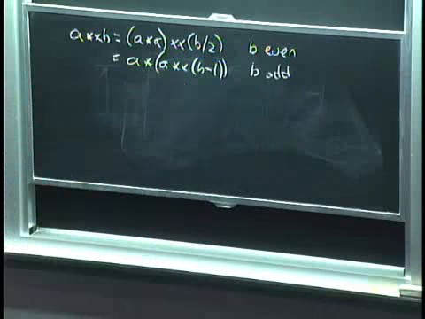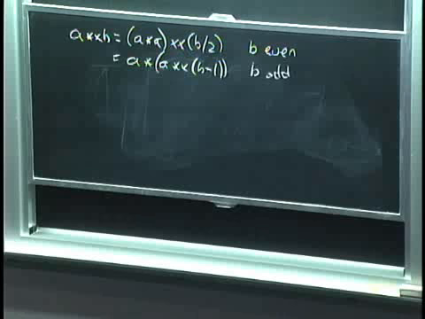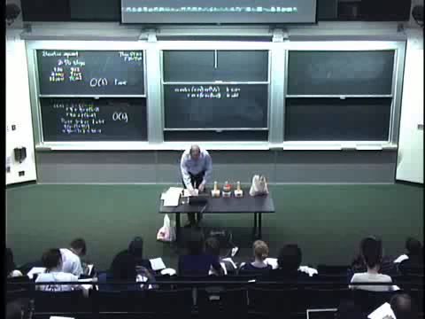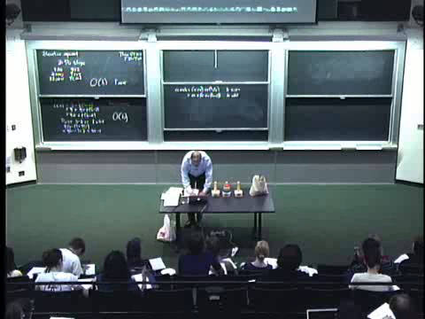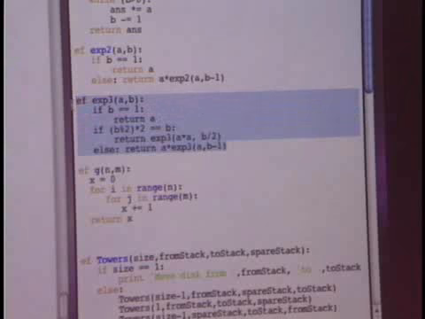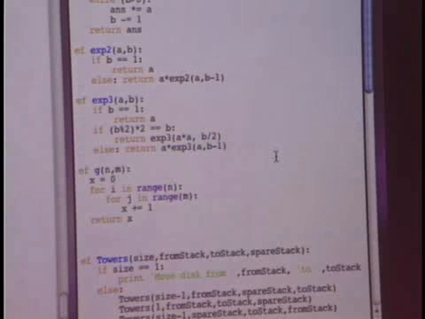Multiply a by a to the b minus 1. And oh, that's nice, right? Because if b was odd, then b minus 1 is even, which means on the next step, I can cut the problem in half again. Okay? All right. x3. So you can see right here. It does exactly that. Okay? We can take a quick look at it.